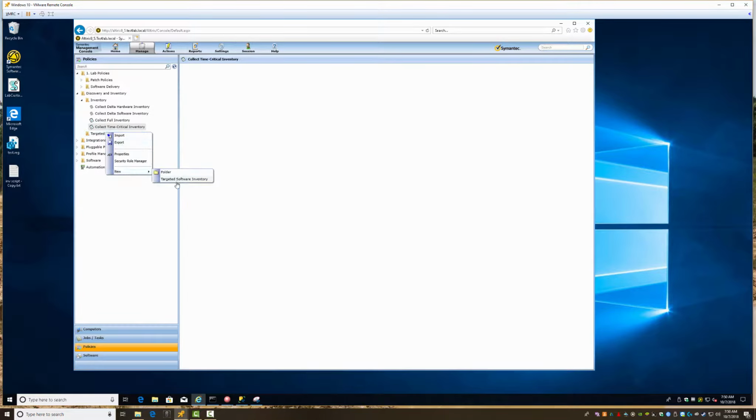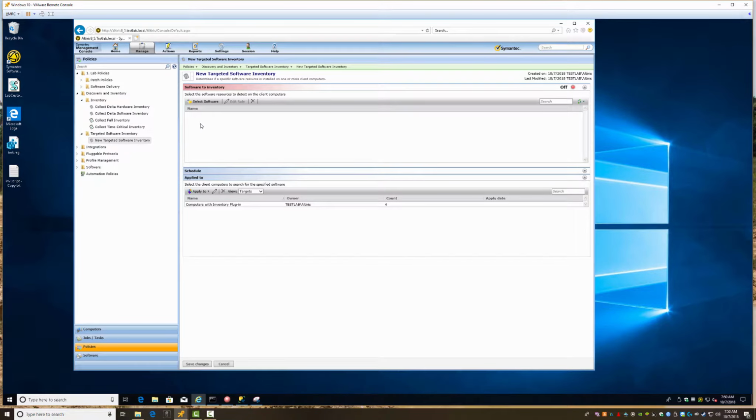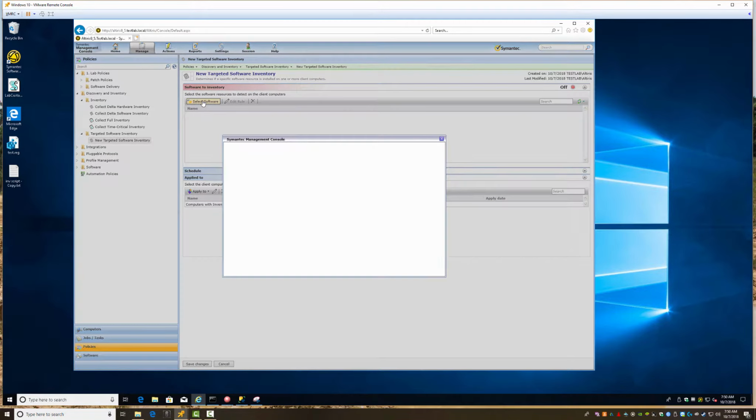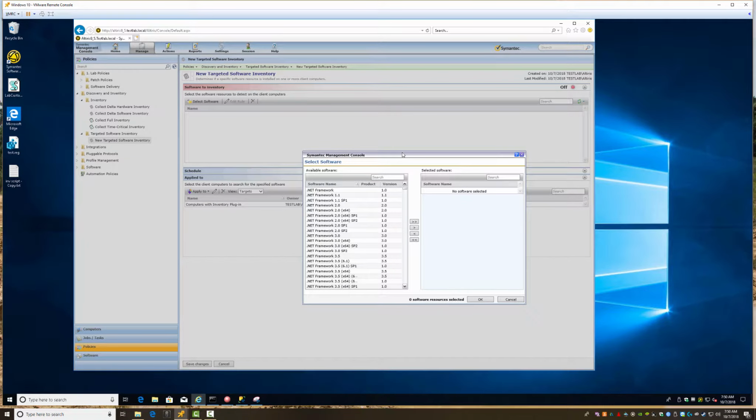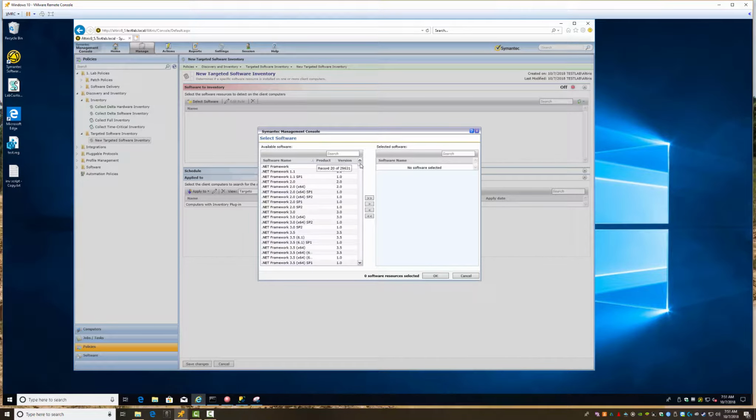Targeted software inventory. Oh, check that out. This is something else I'm going to have to look into more. Let's see, will our 7-zip show up?